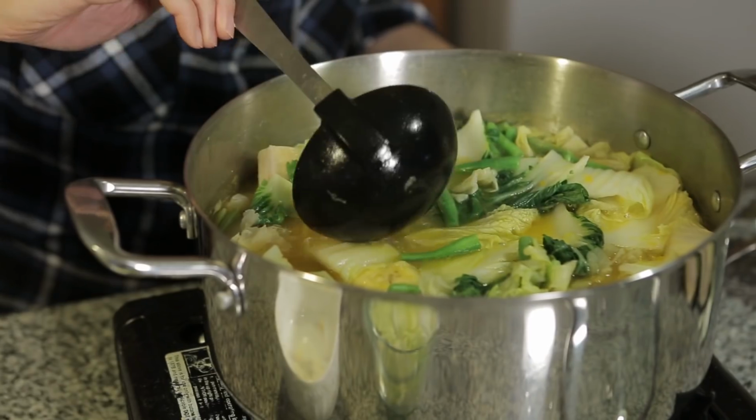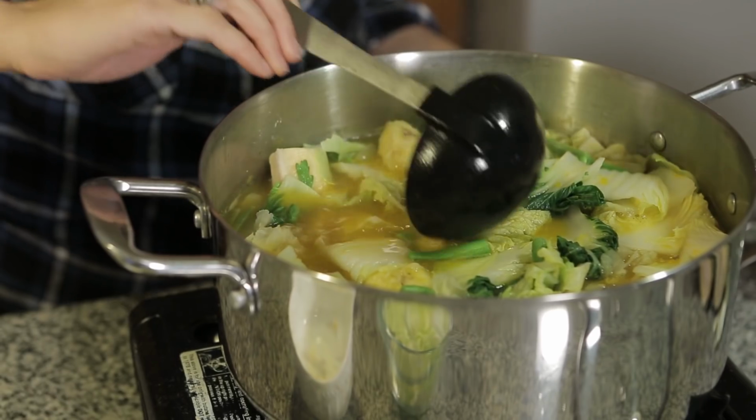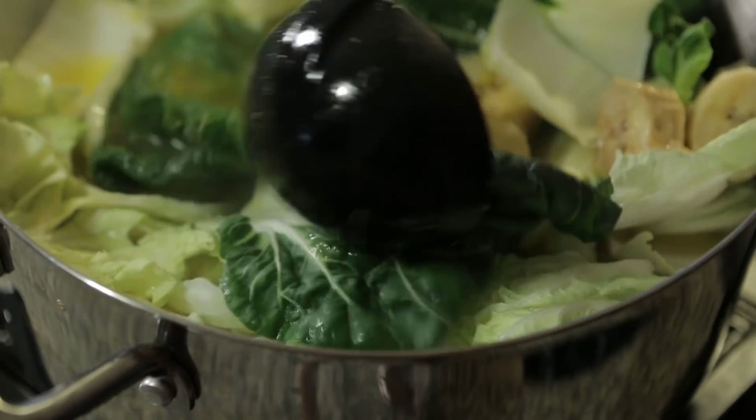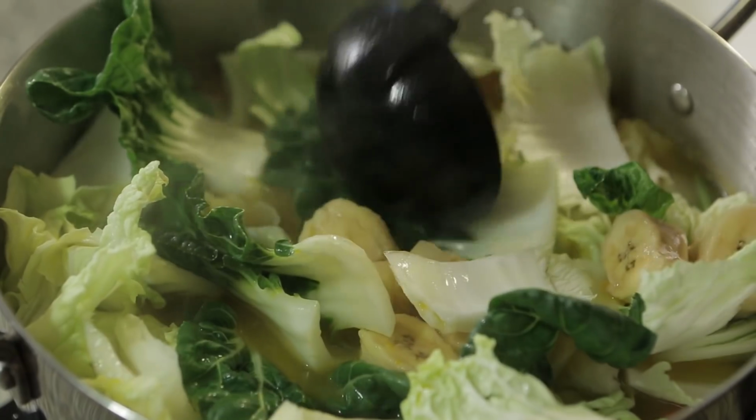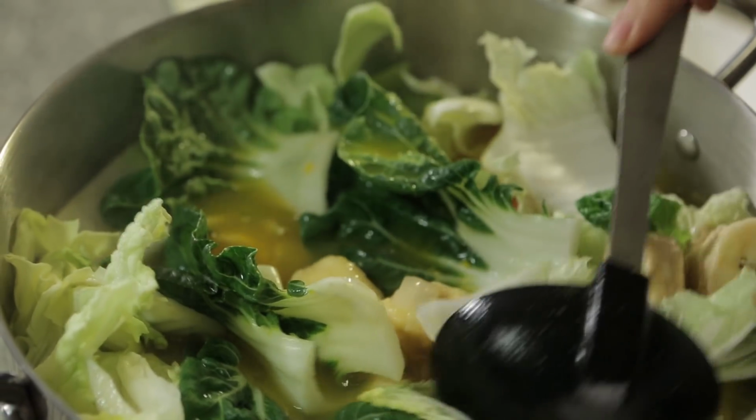Time to taste if it needs adjusting. Yum. I love the flavors of the kabocha squash in there, and I can taste the sweetness of the hearty vegetables from not just the kabocha squash, but even from the carrots, corn, potatoes, even the saba bananas.